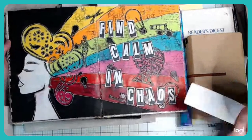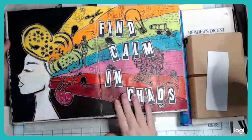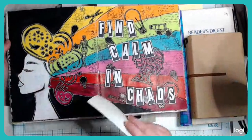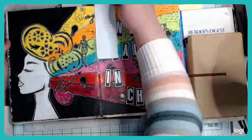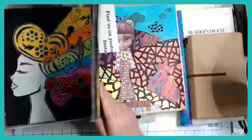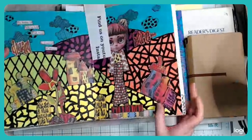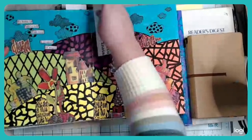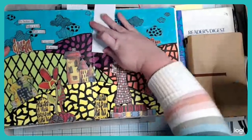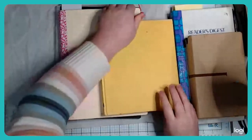This is actually coming out in an online class by the end of next week — it was supposed to be released this week but that just didn't happen. I'm going to start doing online classes where you purchase a kit and then get a video link to show you how to do the class. Sometimes I've got things done twice in my art journal because I do the page once and then teach a class and do it again.